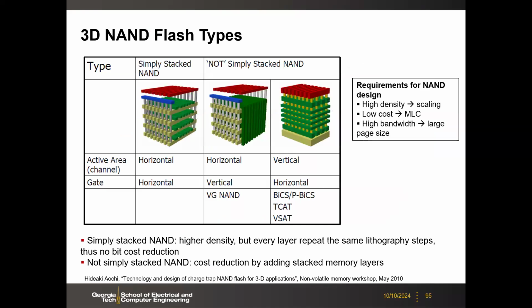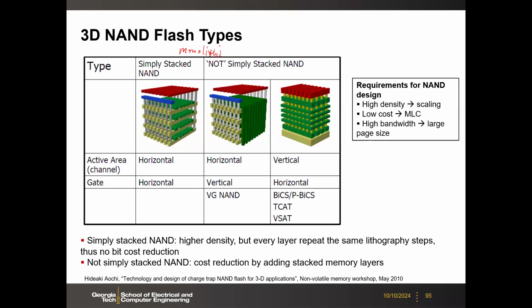Okay, so let's talk about the 3D NAND flash. Actually, there are different ways to do the stacking. Here, this is all monolithic stacking. I have to emphasize, this is not the bonding, this is not the packaging stuff. This is monolithic. That means you deposit the materials sequentially, layer by layer. It's not that you have two chips, two wafers you are going to bond. So this is sequential.